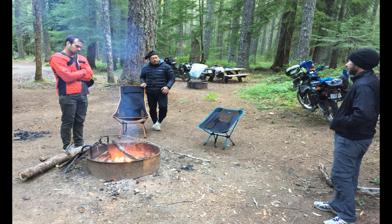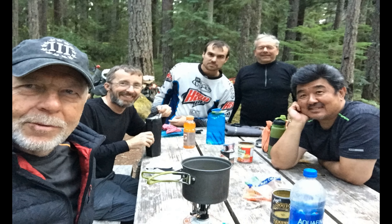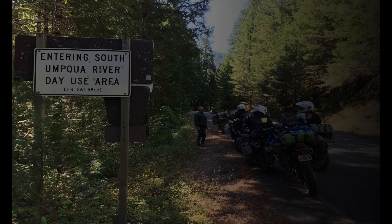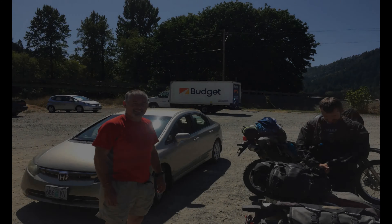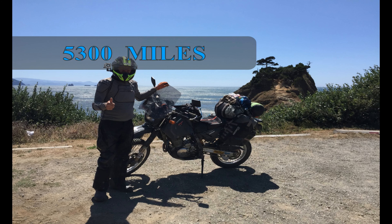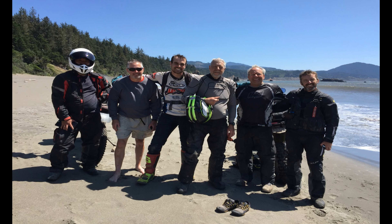Inevitably the trip is drawing to a close, and we gather around our morning campfire for our last breakfast and breaking camp, heading to the coast. What a great group of guys — what a fun time. But we're almost at the end of our journey. Just a few hours of riding on narrow paved roads through the beautiful green Cascade Mountains, and we arrive in Port Orford at the end of the Transamerica Trail. Hope you've enjoyed this video — I look forward to sharing more rides with you, and I'll see you out there.